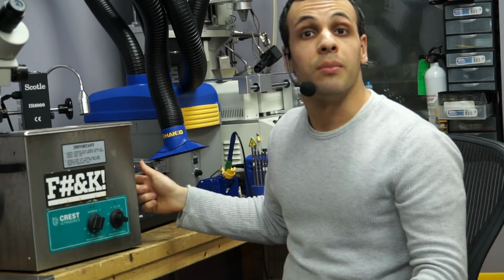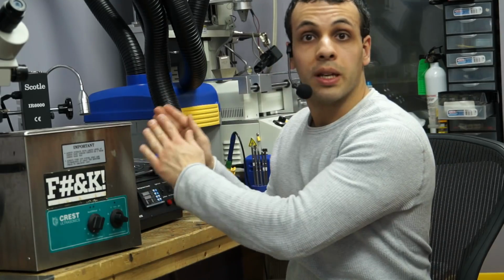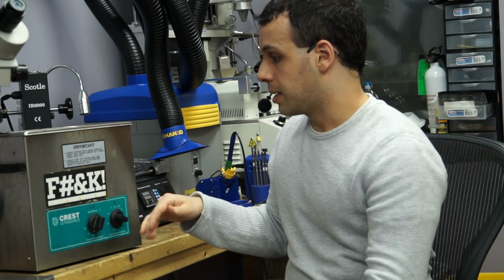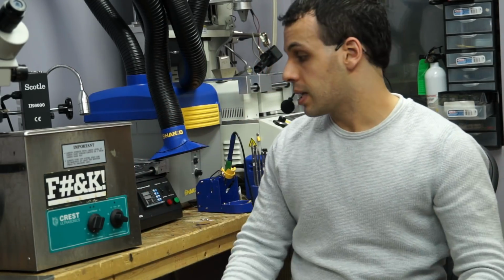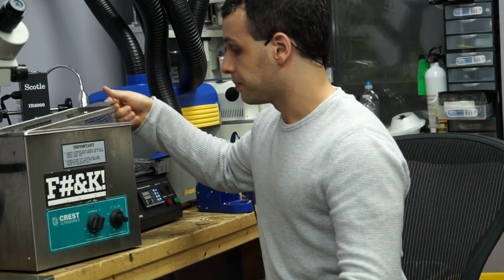You don't want to have the machine on while you're taking this out or putting this in. You're not supposed to disturb anything inside of here while it's on. Again, not going to be Bill Nye the Science Guy here. Ask Crest Ultrasonics, and I'm sure they'll explain everything to you on why that is.